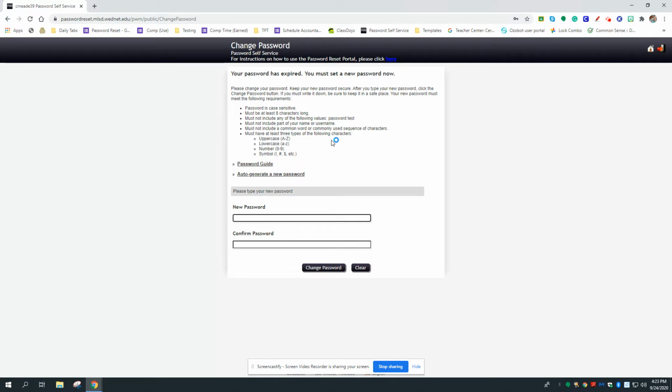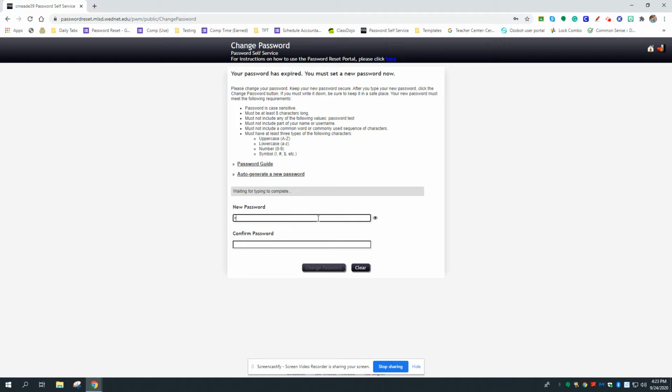Now the next thing we're going to do is reset our password. The trick is you have to do the password two times. There might be a change password button up here. Some students are different. As you can see, the student I logged into right now, his password has expired. Not all passwords expire, so it may not come to this screen. So you're going to pick your password and write it down. I highly, highly suggest you write it down, especially for these little guys.